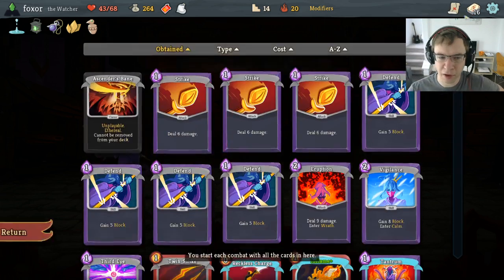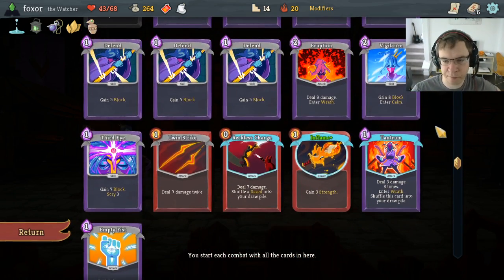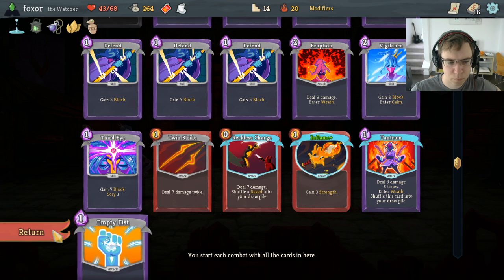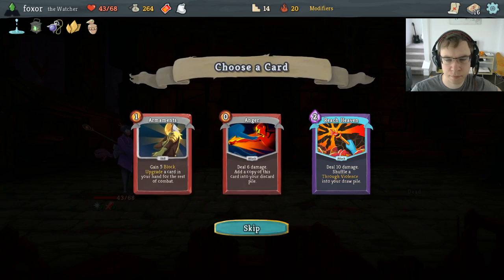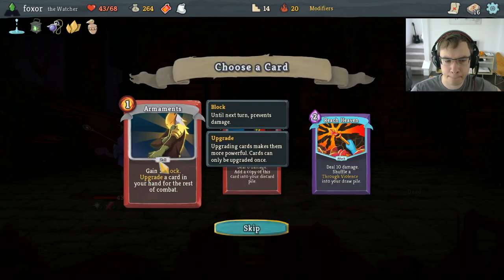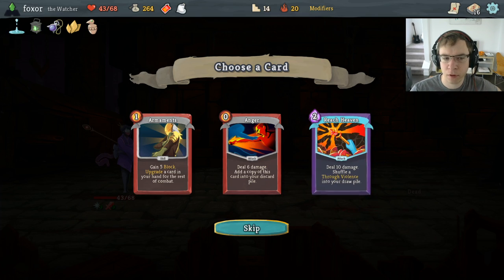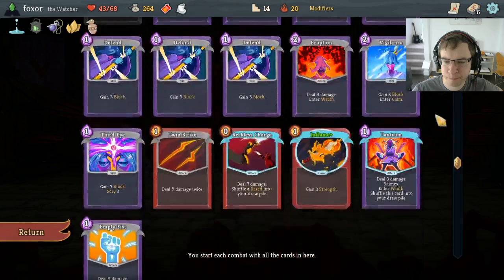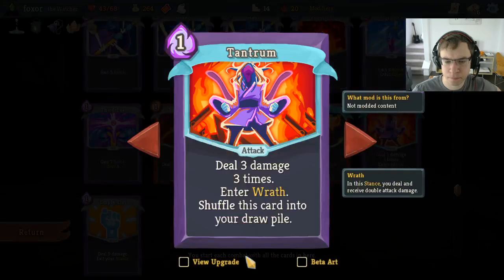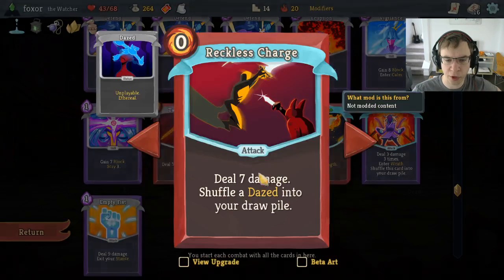Also, we need some block for Hexaghost. Maybe we aren't behind on damage. Maybe with, like, Inflamed Tantrum, we're in a decent spot. Armaments really needs an upgrade, though. We do have a lot of good upgrades, huh?